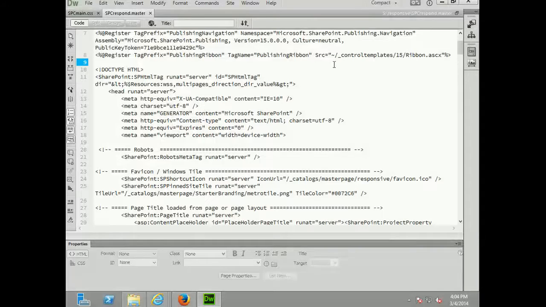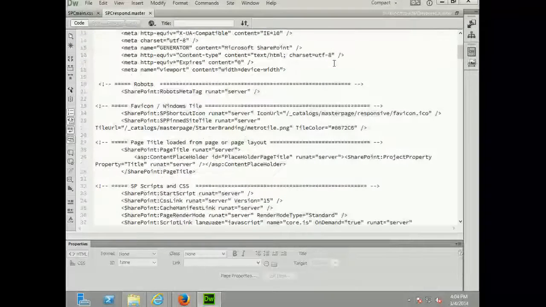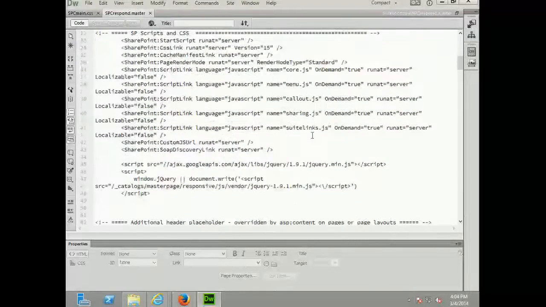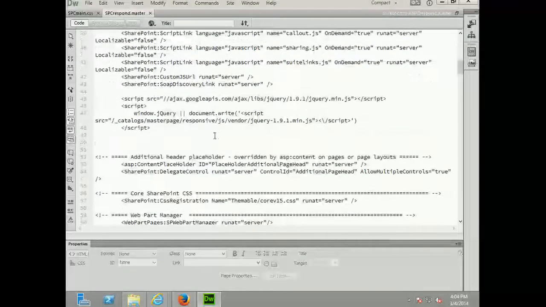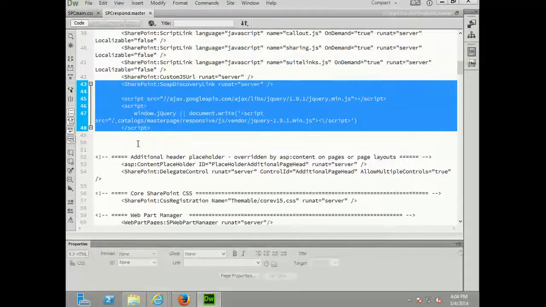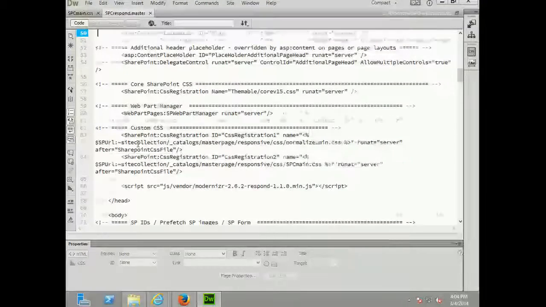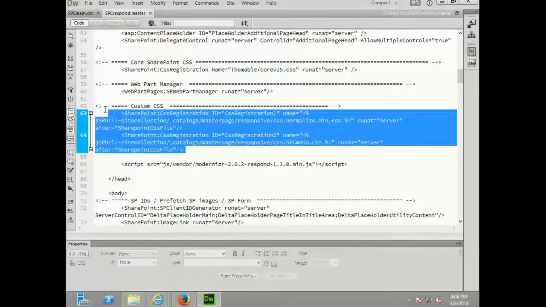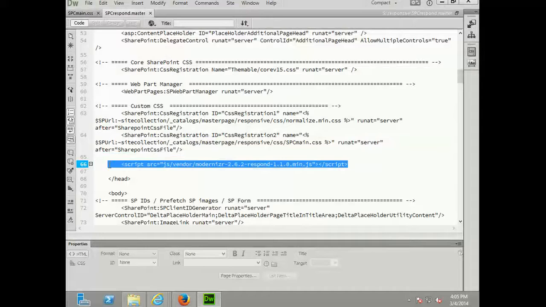You can see little things in here, like the fave icon is there. Then moving down as I go through, here's a couple jQuery libraries that have been added. Then I have my custom CSS section, and you'll see I'm linking out to two different CSS files, right? Simply adding it right there in my master page, and then I'm actually using the Modernizr, which is a JavaScript library as well. So real easy, adding that in there, nothing crazy, right?